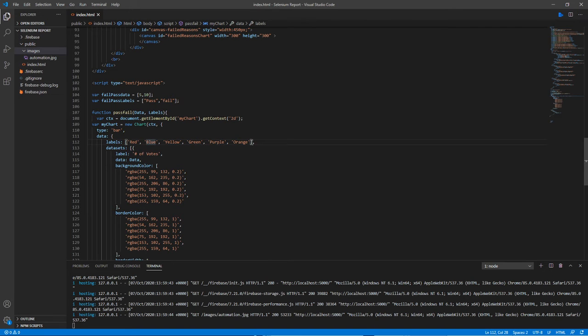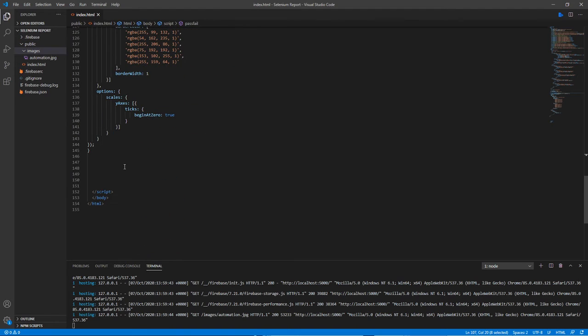And then here, instead of saying labels, we're gonna pass labels. And then this is gonna be failed versus passed test cases. Okay, and then now we need to call this function.